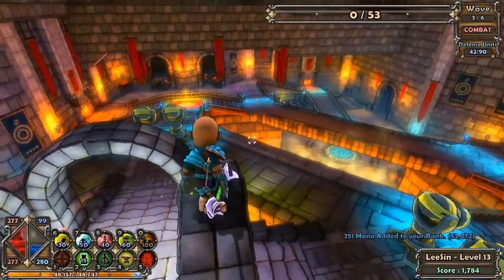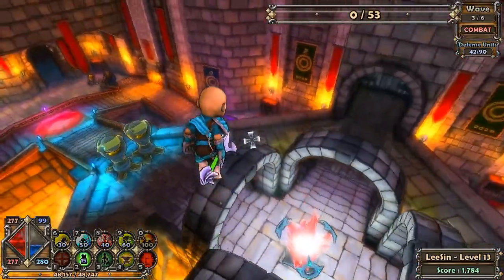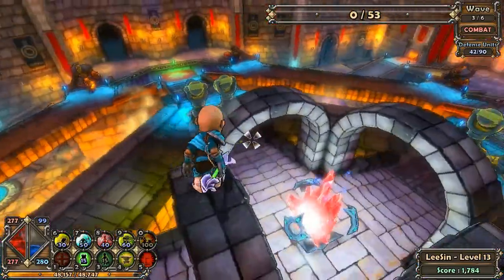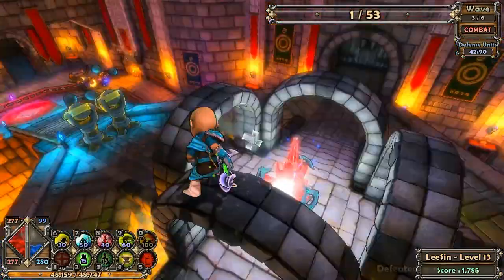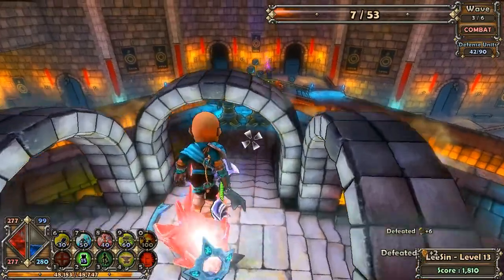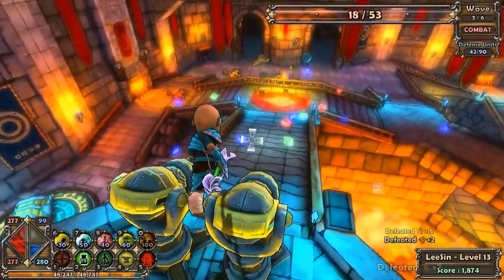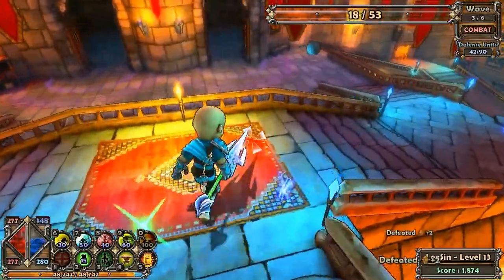I love the way his spear looks. Holy cow, that thing's nasty. So like I said, once you get the towers built up, I mean, look at how fast they're attacking. Once you get the towers built up, you can really just switch to any other class and just get the score.